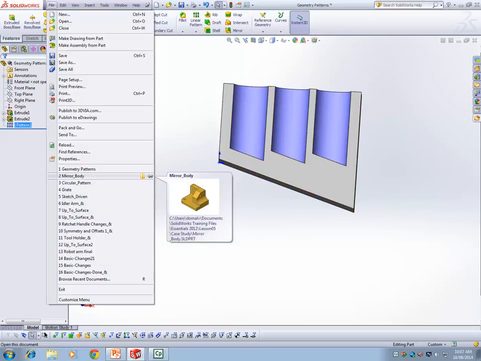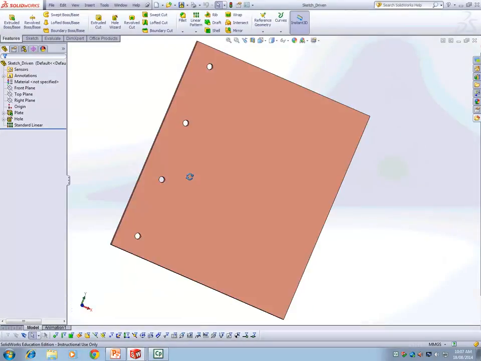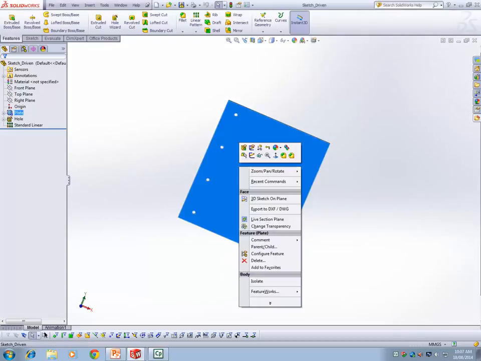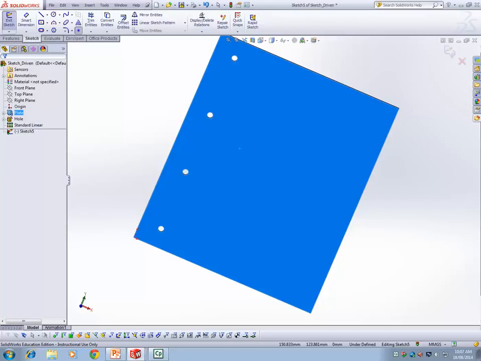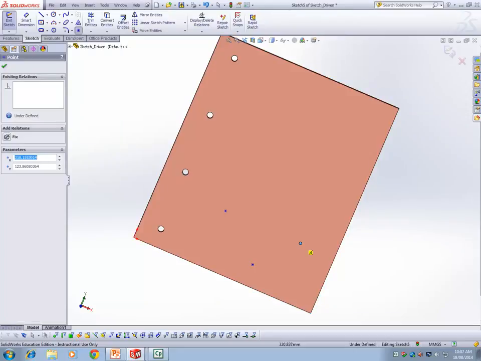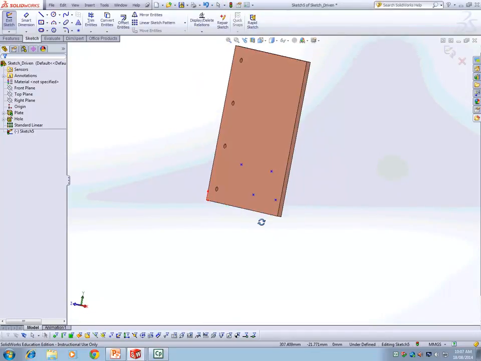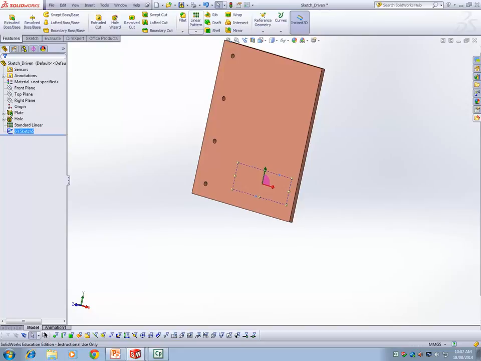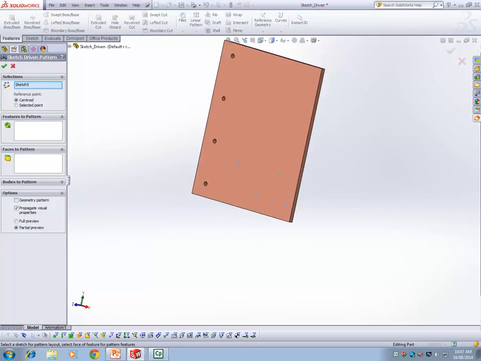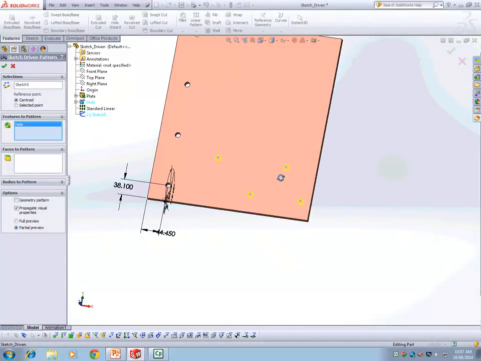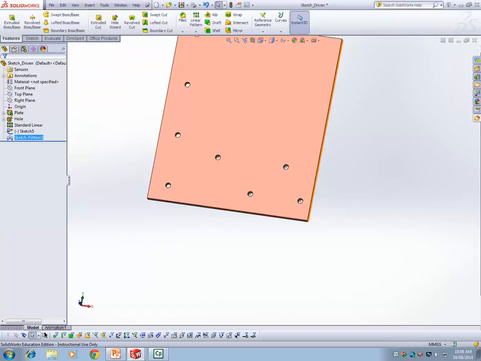Next, sketch-driven patterns. When a sketch-driven pattern is given, what you're doing is basically selecting a plane and drawing a sketch. So in this case, I'll draw some points. So this is my sketch. Okay. Once drawn on the sketch, I'll go in features again, exit the sketch, sketch driven pattern, select the sketch 5, from the standard hole. That hole I am trying to imitate now. Say yes, you got your hole.